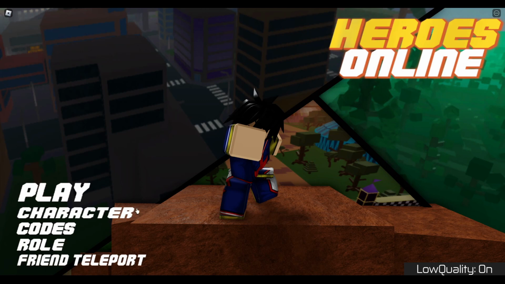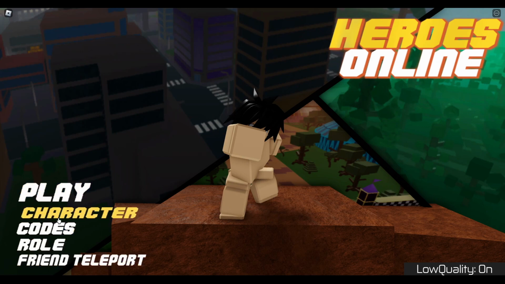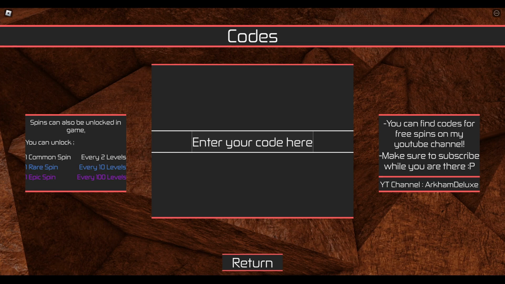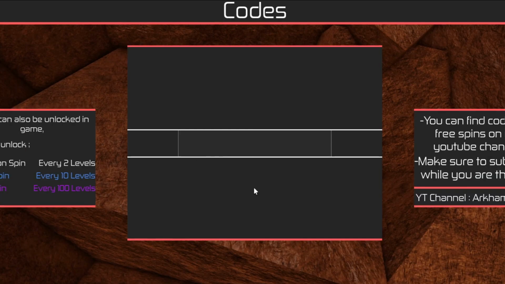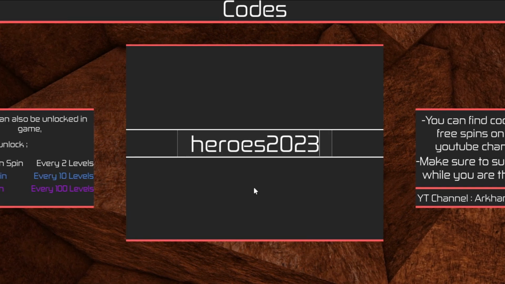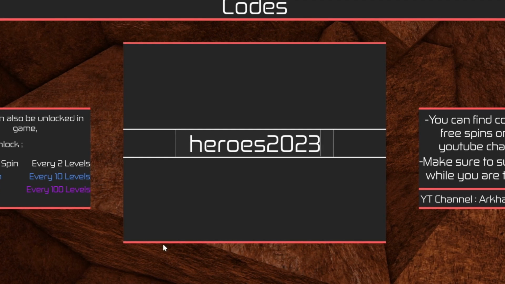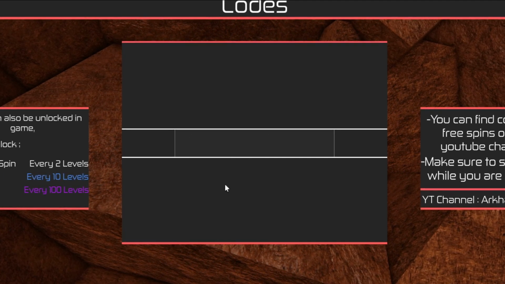So today I'm going to show you guys all the working codes in this game, and it's really easy. You just have to click on this codes icon, and here you have to type the codes that will give you some spins as far as I know. And this is the first code, which is Heroes2023, and let's see if that worked or not.